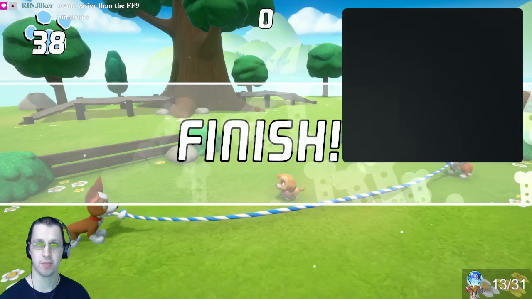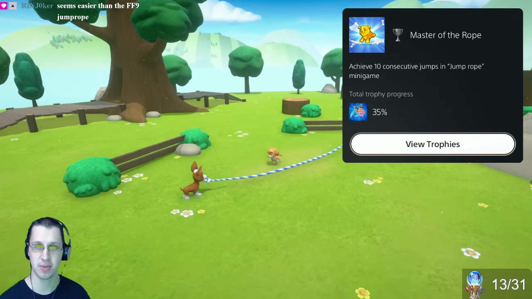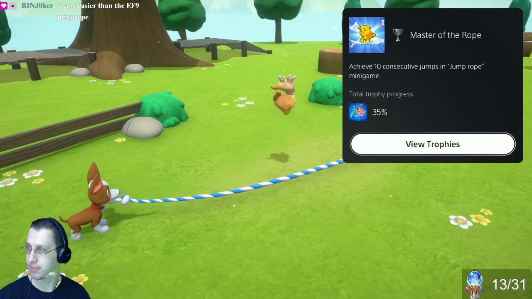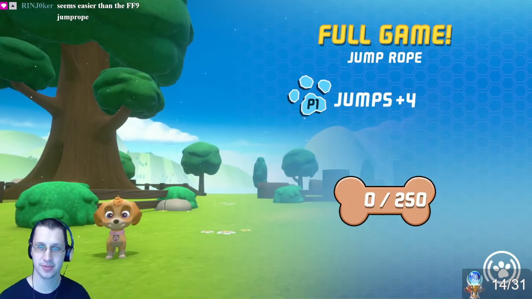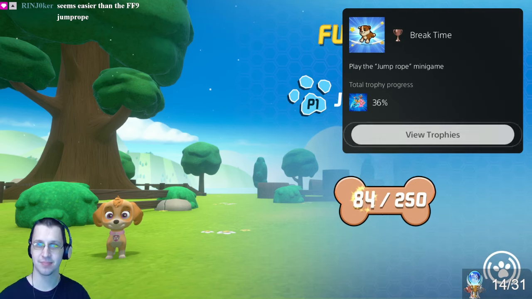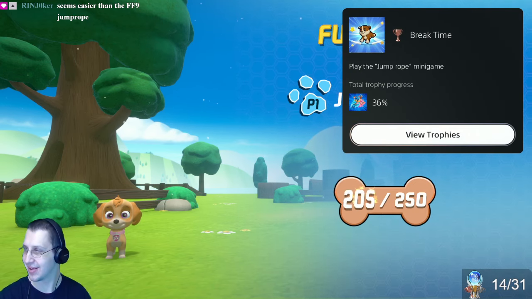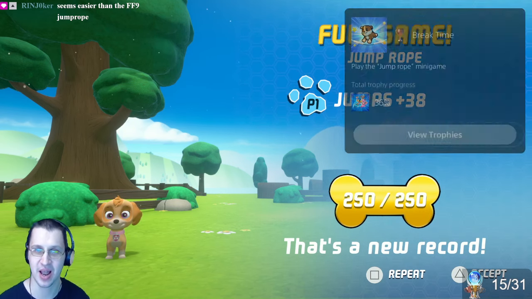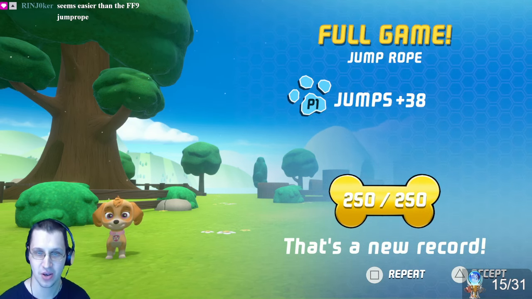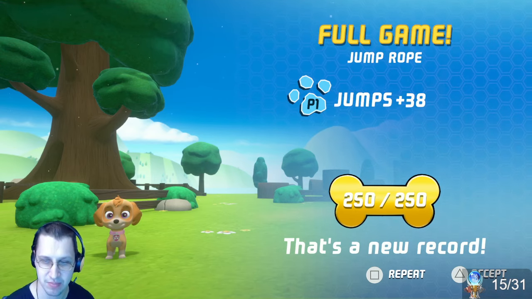Master the rope. Achieve 10 consecutive jumps in jump rope. Well, let's go. I did not know that was a trophy. Mini game complete. You have set a new record. Oh, it's a lot easier. Oh, I still got 250. Okay, I'll take it.